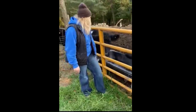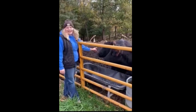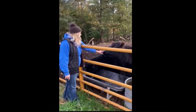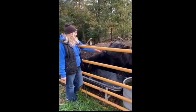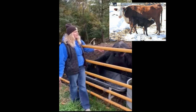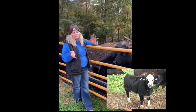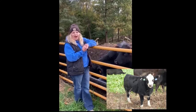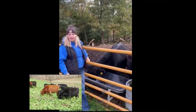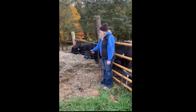There's some calves in there. This is Angie. She is an Angus cow. So that's a breed. This is Jan. She is a crossbred. So crossbreds are just like two different breeds or a couple different breeds put together. So they don't have a specific breed. It's just crossbred. Unlike Angie, she's an Angus. So that's purebred.